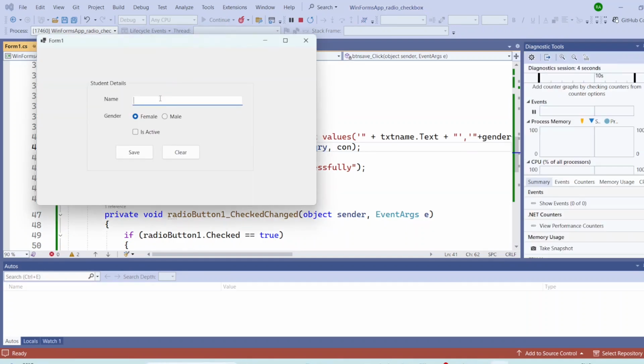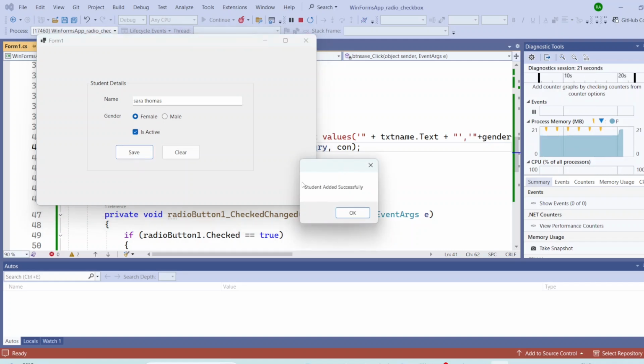So name is Sarah Thomas. That is female. Is active is true. Then we'll save this. Student added successfully.